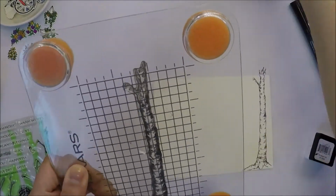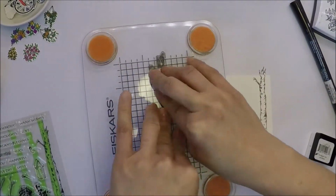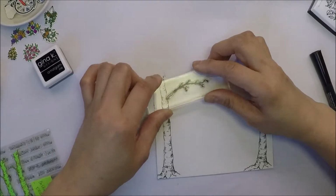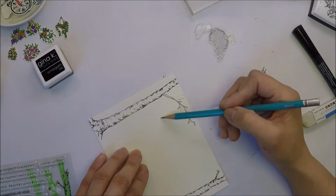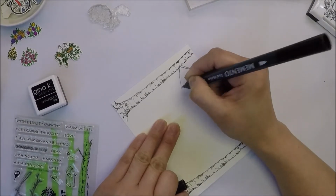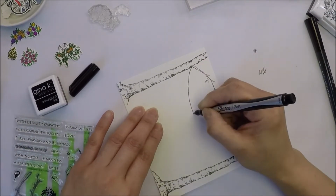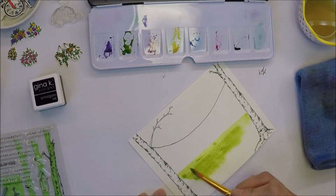This tree stamp is long, so I will ink half of the tree and then ink half of the upper part of the tree and use my Memento Black marker to draw the lines. I will draw a curved line in between these two trees and it will be my line for my hanging plants. I first use my pencil and I will draw on top of the pencil using Memento marker and then change it to a black Sharpie pen because my Memento marker is running out of ink.